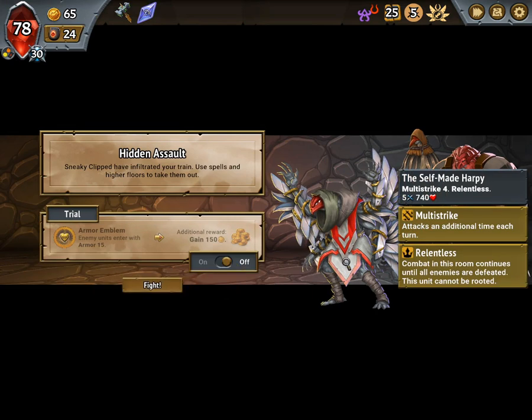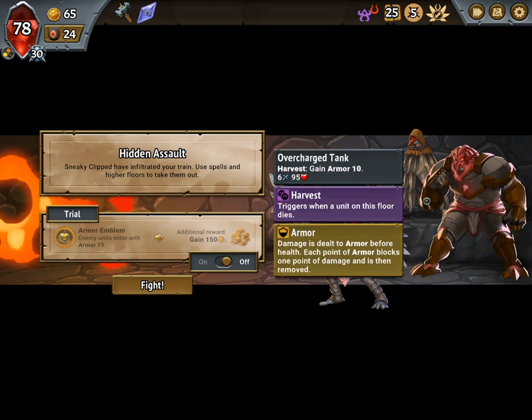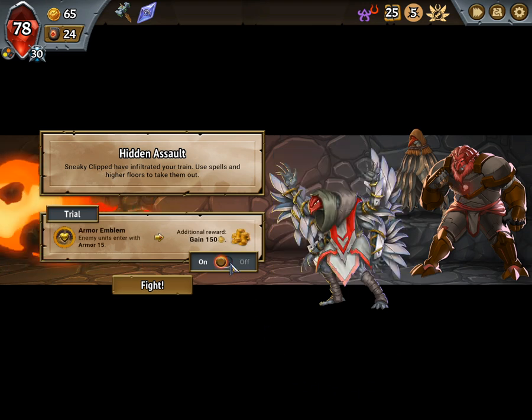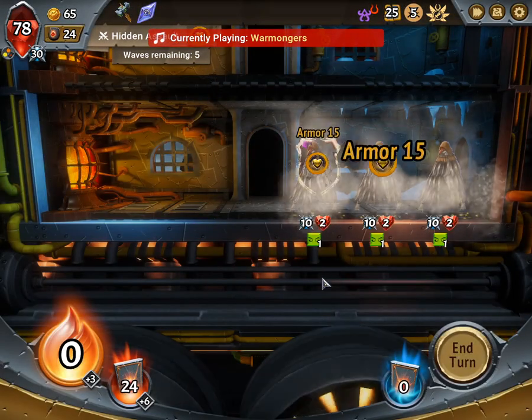Next floor. Alright, enemies start with armor 15. What are we fighting? The multi-strike guys, the boss, and the guy that goes to the top. It's a lot of money. We're gonna do it. This again could be a huge mistake. Alright, enemies start with armor 15.